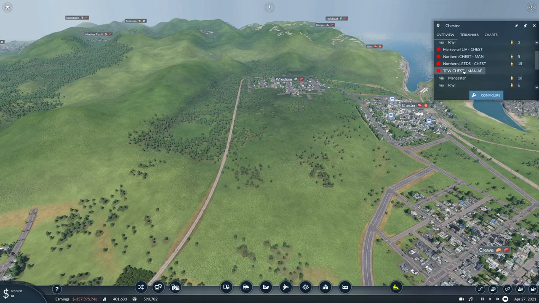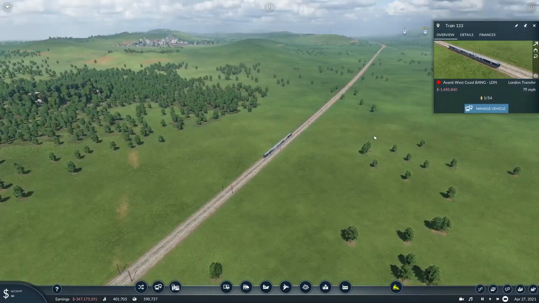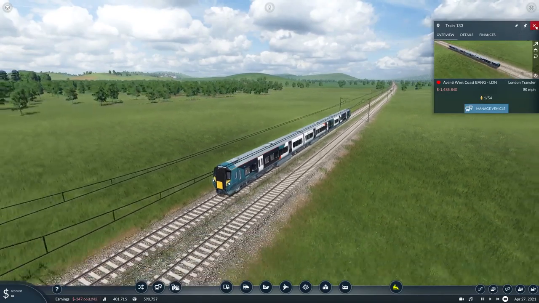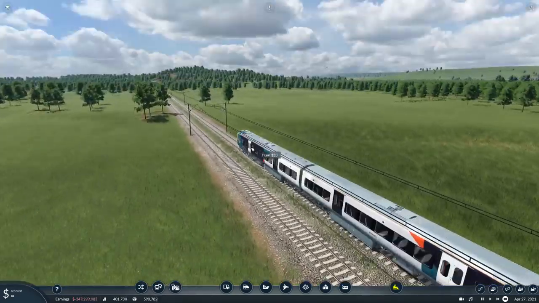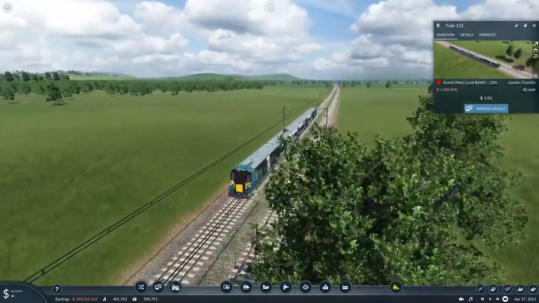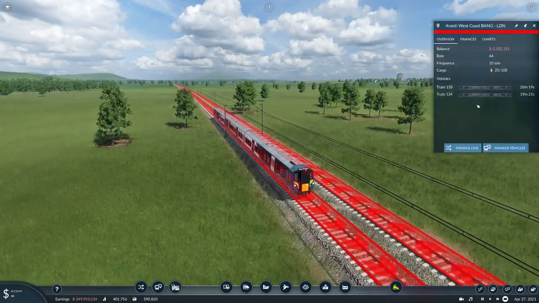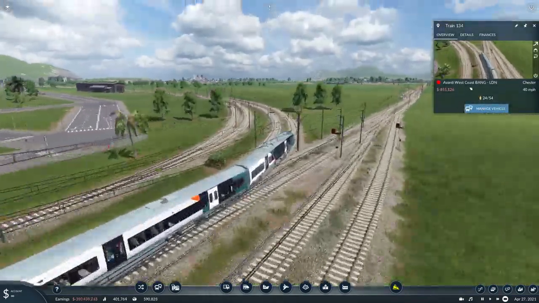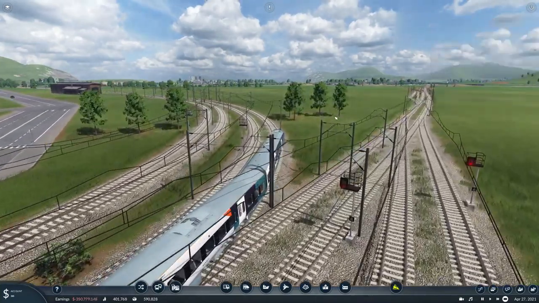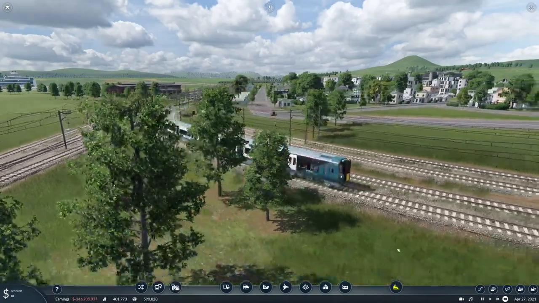So we're looking for Transport for Wales. Banger to London. There we go. Heading down. London transfer. Nice easy route for you there. Nothing much to stand in your way. Where is the other one? Is it currently departing for Chester? Nice. But we'll leave it there for that episode.